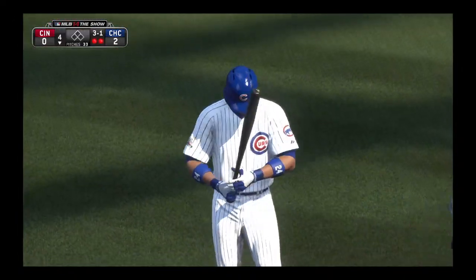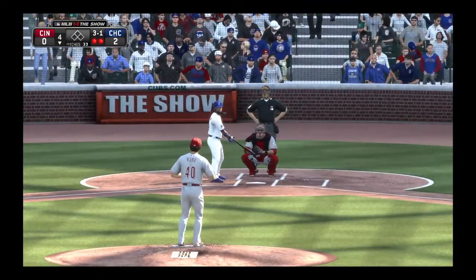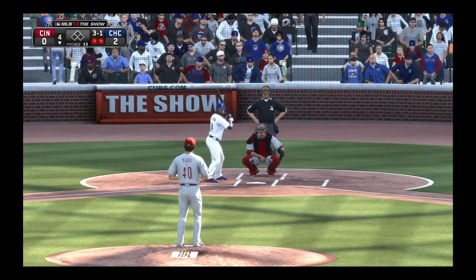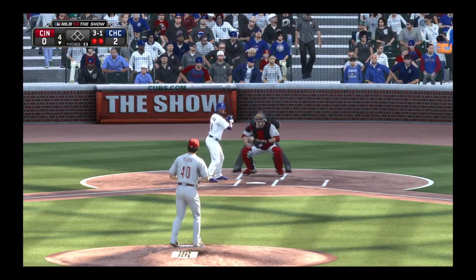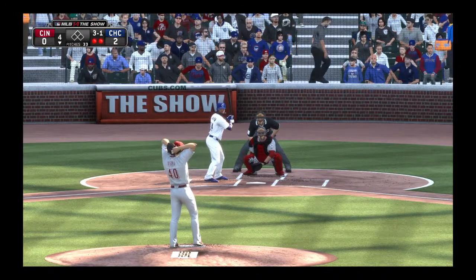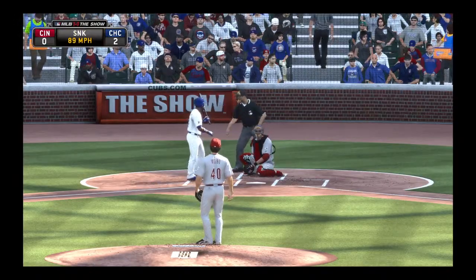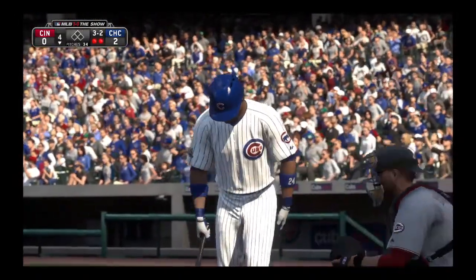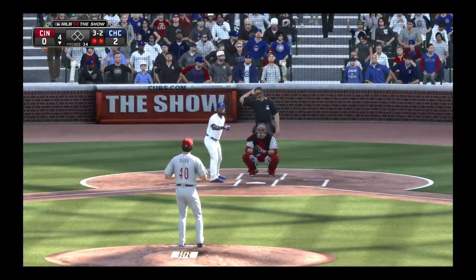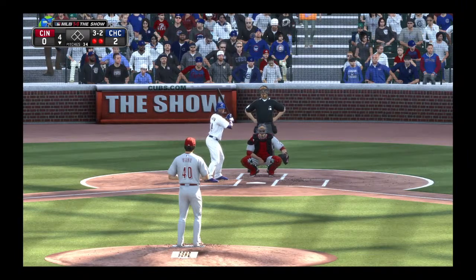It's 3-1. And at the plate, he might have been told, look, you're taken until you get a strike. Not a bad idea. And a called strike on the outside corner there. It's full now, 3-2. Well, that may have been the last pitch in the at-bat that he could do something with. He's not going to get anything better than that.